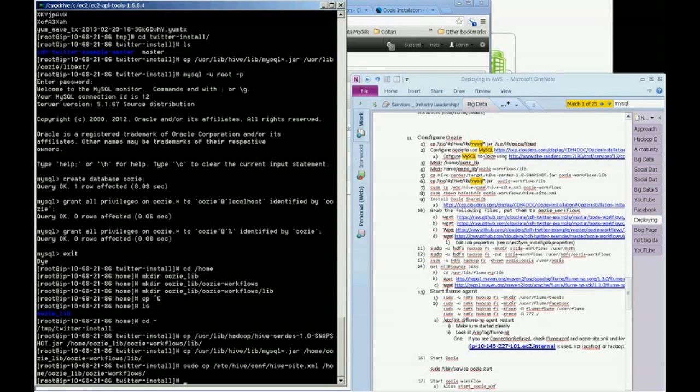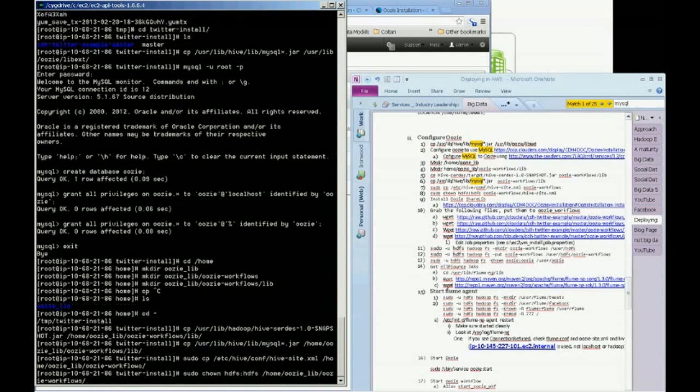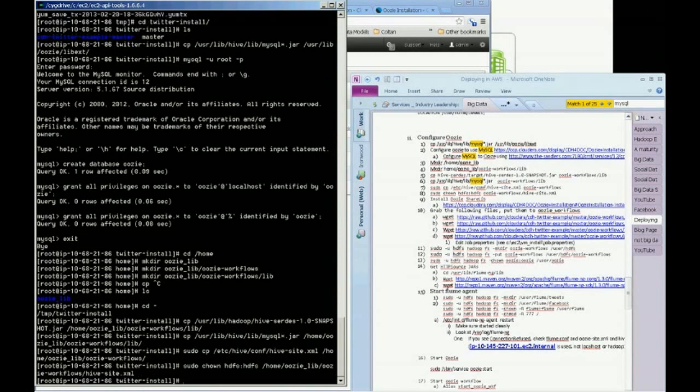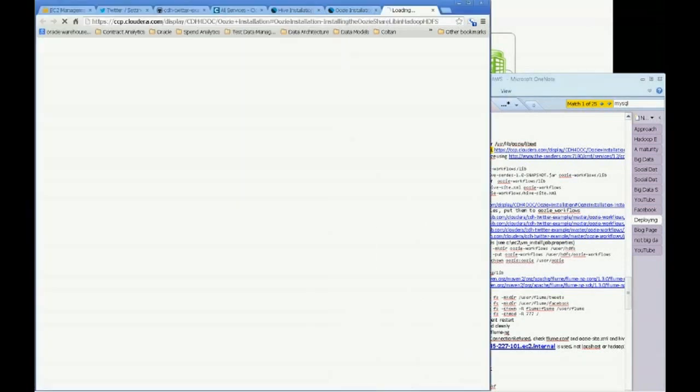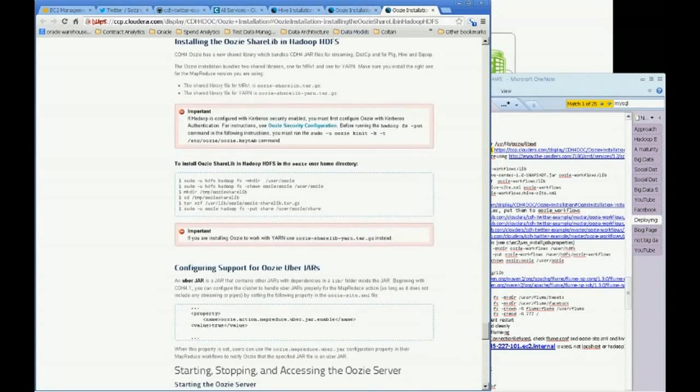Now we're going to change the owner of hive-site. Sudo chown. And we're going to install the shared lib, which is underneath Oozie.